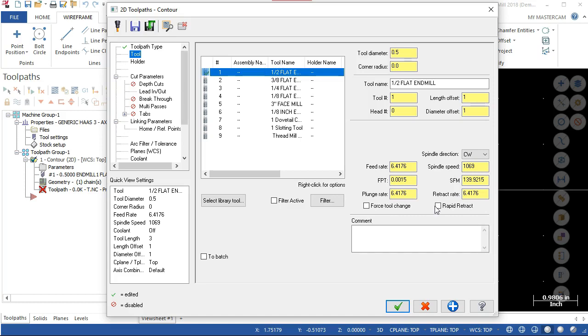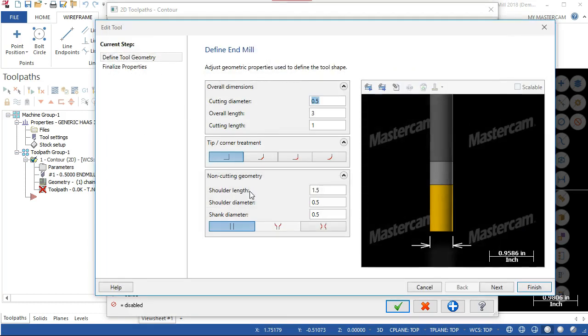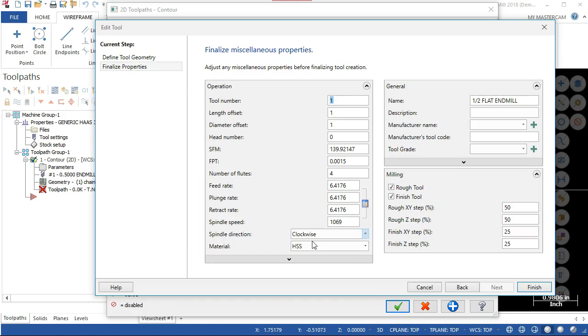Alright, so we're going to pick the 1/2 inch tool. Now this is still set to read off of the default for the tool. So if I go back and we come up with a number defining the tool geometry, no cuts, we're going to turn this over to carbide. We'll go up to a little bit faster, 2 or 3 flute.